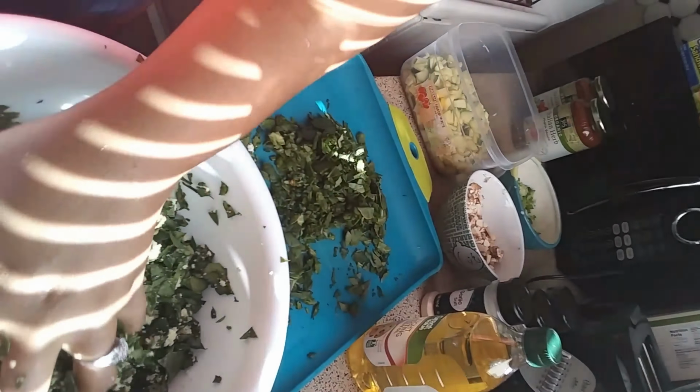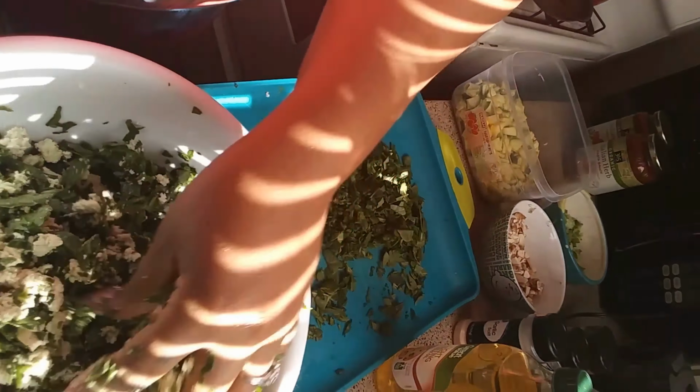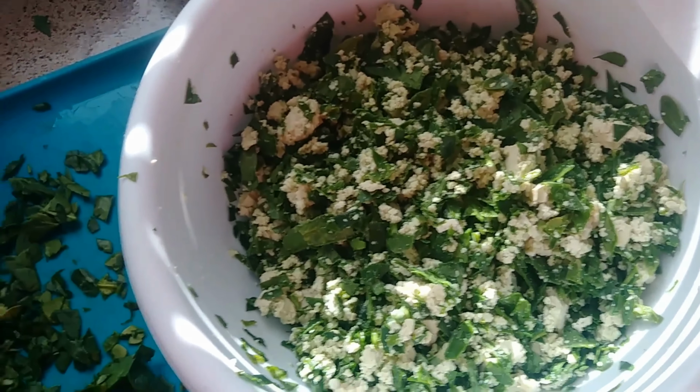I may have put too much spinach, damn it. I don't know. We're going to see. But y'all know spinach kind of withers down to nothing. So, anyways, this is what we'll have. So, this is what it's looking like.